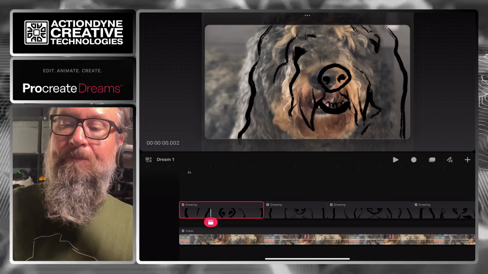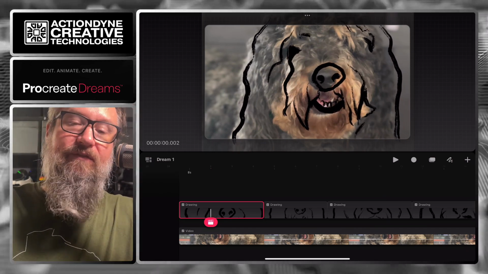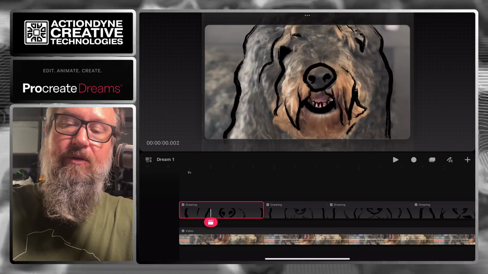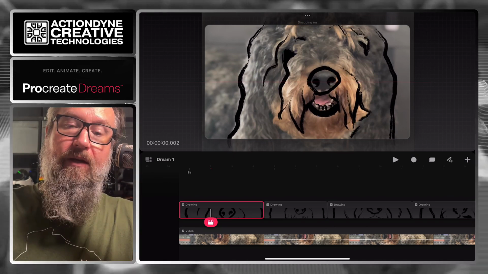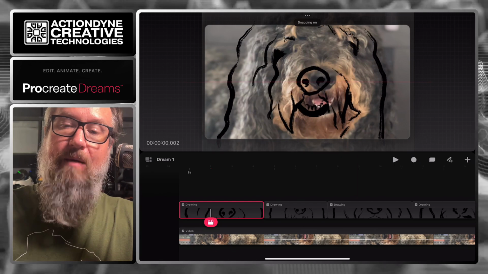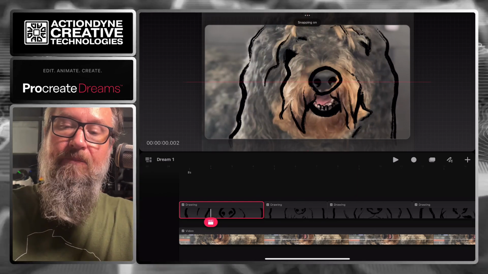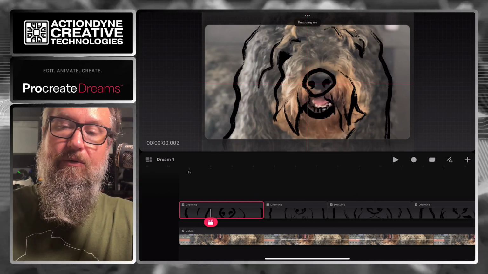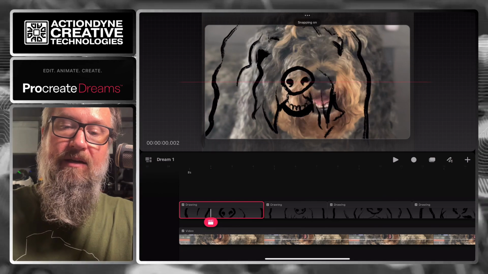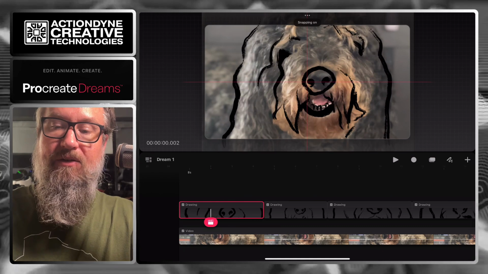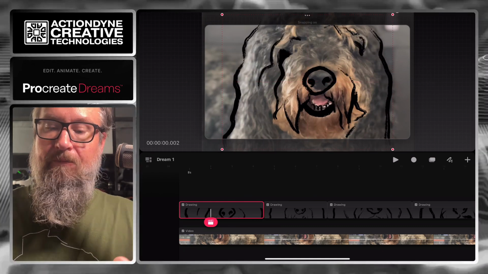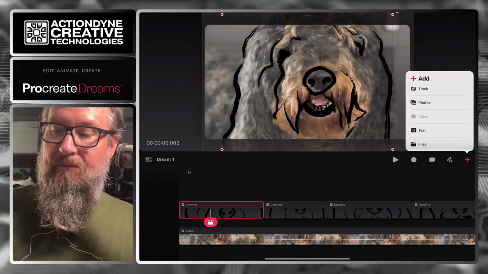I can actually put it over to the side. I know you can't see my finger, but that's okay. And using one more finger, you turn snapping on. You see that little message up there. So it'll snap to center lines, the edges of the stage. And this is also how you can do rotations.